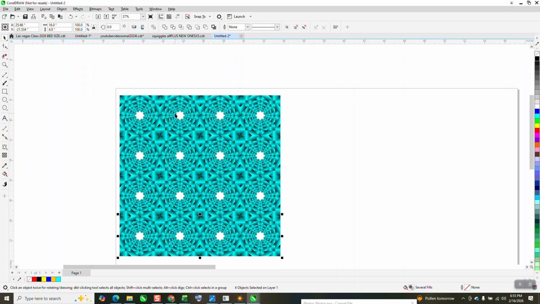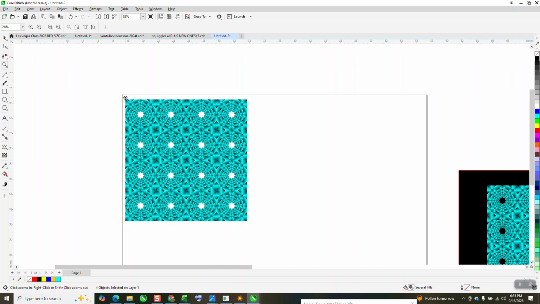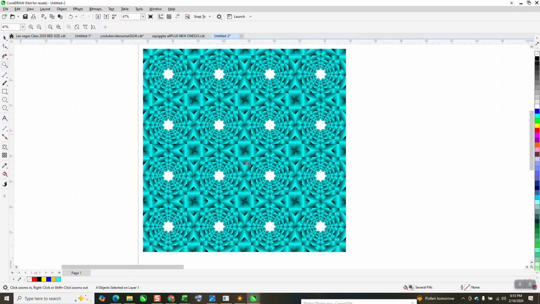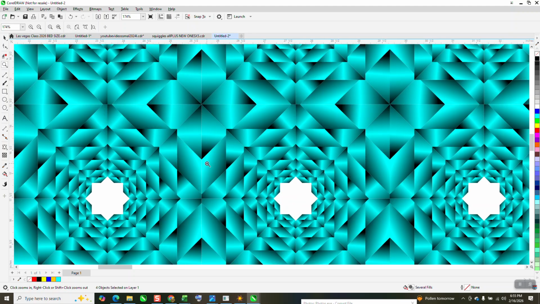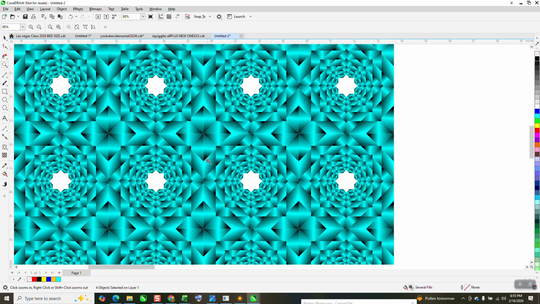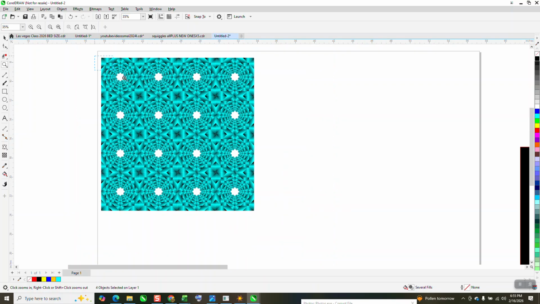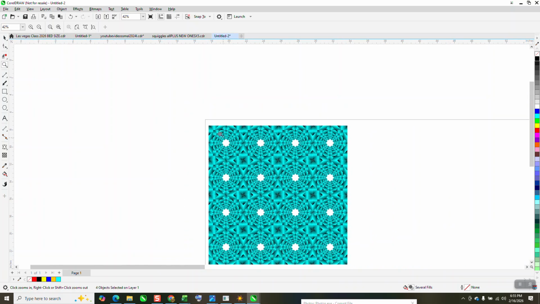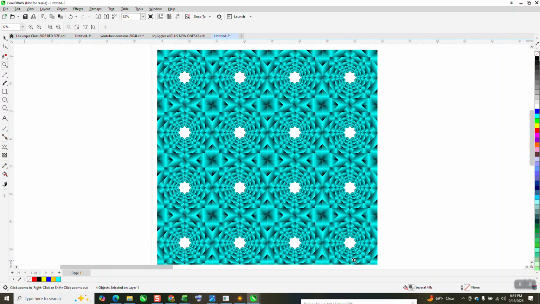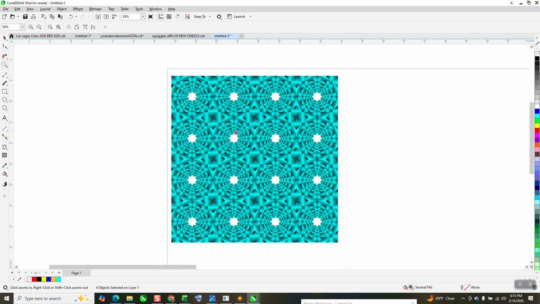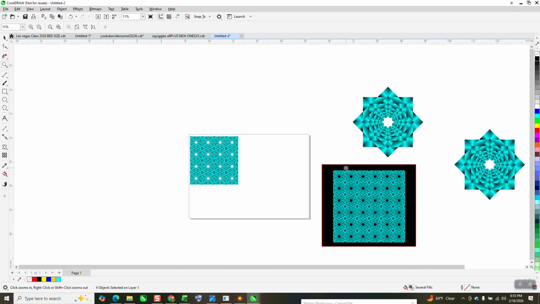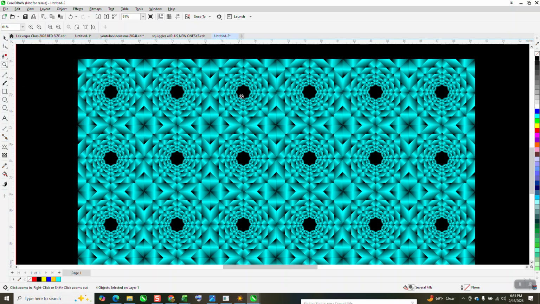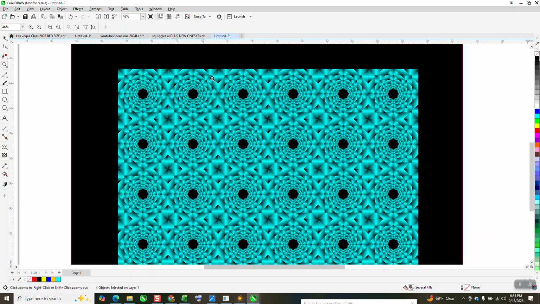My computer's going a little slow because that's quite a heavy graphic for my old laptop. I might have to clone this because then you could have all kinds of effects in here, but that'll be another day. Anyway, I hope that gave you an idea. And because this is white, you put a black background on it, and now you got black. And it kind of goes into the bisque.